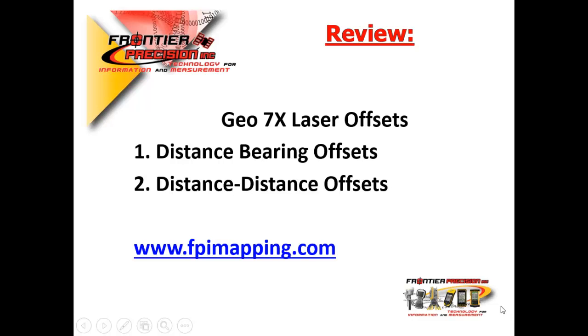So in review, we've covered distance and bearing offsets and distance-distance offsets for the Geo 7X using Trimble's TerraSync Field software. For additional information, please visit us at www.fpimapping.com.